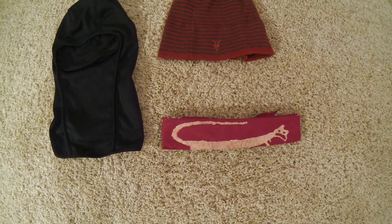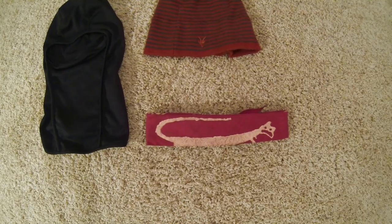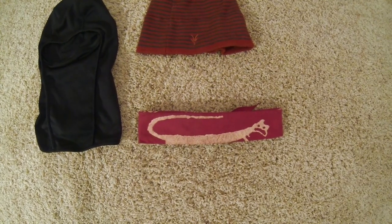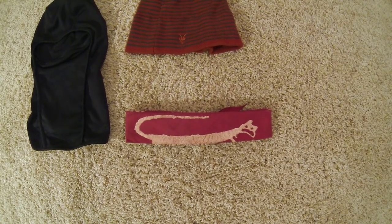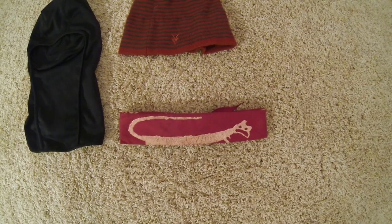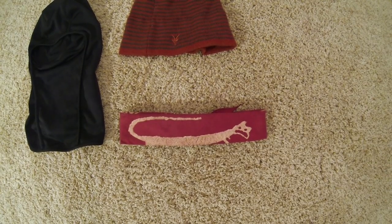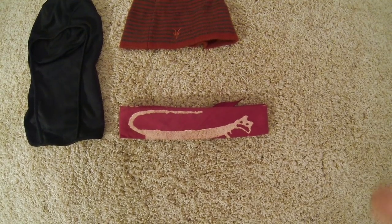The balaclava covers my mouth and allows me to breathe more warmly than if I were breathing in a bunch of cold air, and it just keeps my entire head a little warmer than a beanie does. This is actually one area where I would recommend going with wool — I have an Ibex wool beanie that I really like, and there are plenty of options for beanies and toboggans. The balaclava is made from a material called Coolmax, which seems counterintuitive but is quite warm — it's around 2 ounces, really light, and I'll link to that on my blog.